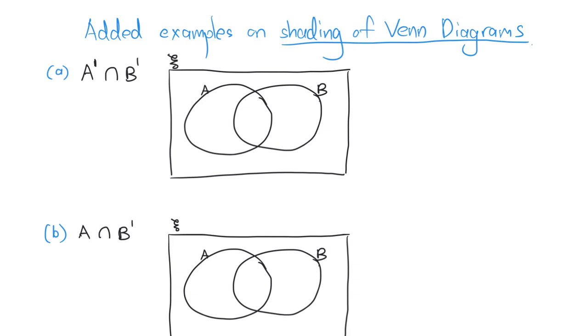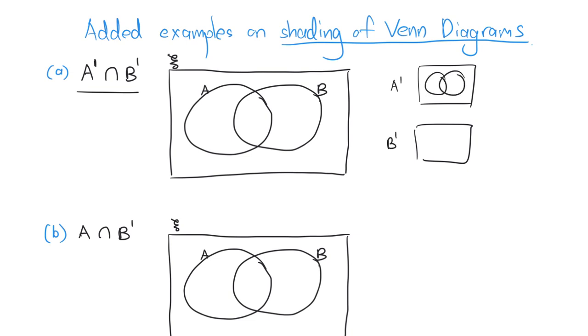Now I'm going to go through 4 more examples on the shading of Venn diagrams. Now on your notes, if you're my student, you should be on the Files app and you can easily add a blank page to add in these 4 questions. So let's shade A complement intersect B complement. Now, some of us can visualize this very easily, but if we can't, like I said, just do a sketch at the side of each one. What does A complement look like? What does B complement look like?